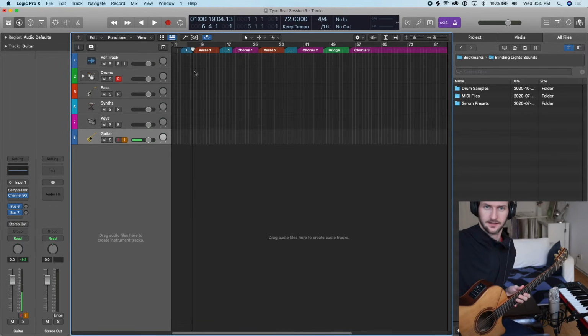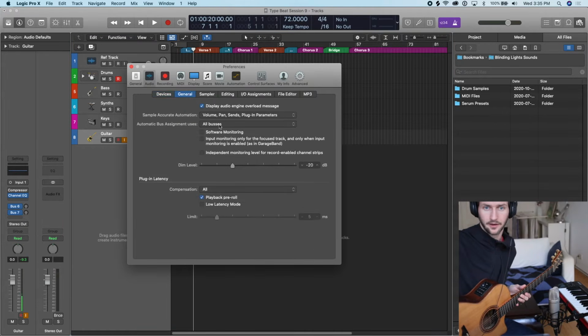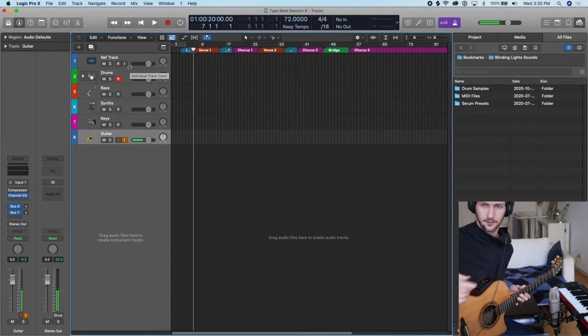Okay, let's do some recording now. So I'll go to the verse here, and I'll do a count in, make sure I count in. I have my metronome on, and I have the sound coming in through monitoring. I'm going to put the monitoring on, and now I can hear my guitar in my headphones and the click and everything in my headphones. So I'll start recording now.